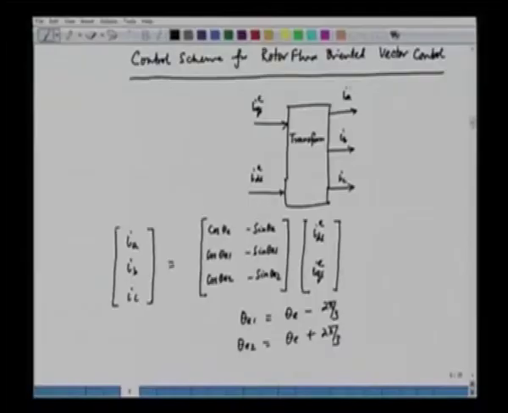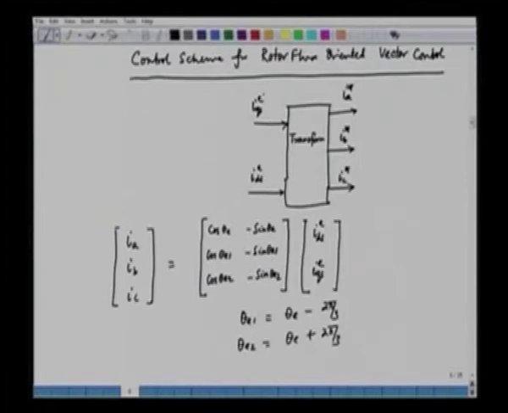And when we obtain this IA, IB, IC, we can use an inverter to inject this current to the windings of the actual machine. So in fact, these currents are the reference currents. So we can say here IA star, IB star and IC star, they are not the actual current, they are the reference currents. So they have to be impressed onto the machine windings. Similarly, these currents are also IQS star and IDS star. So we can have an inverter to inject these currents onto the machine winding.